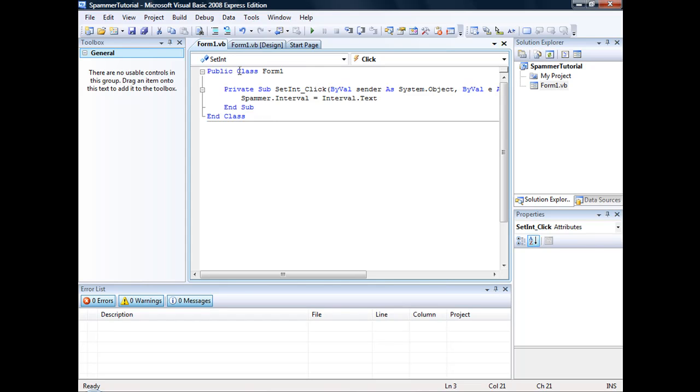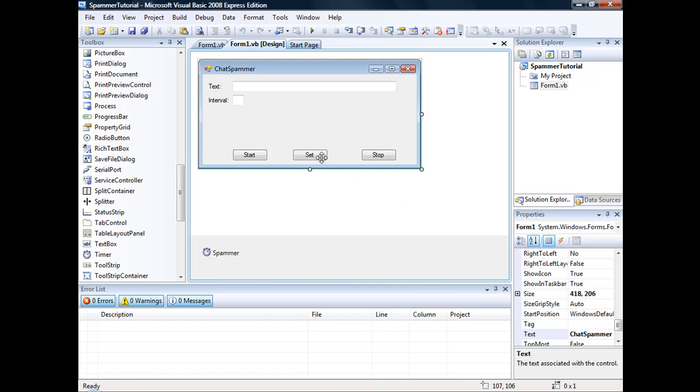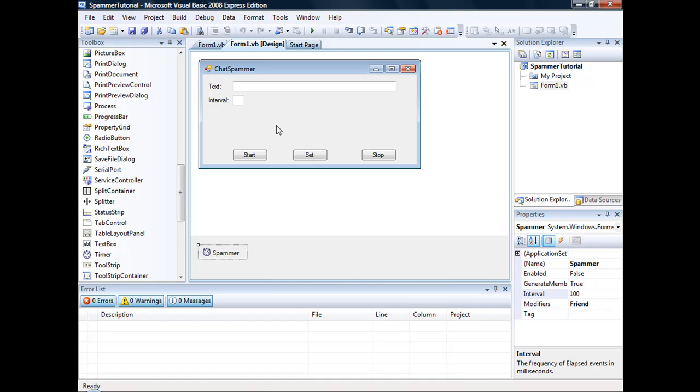Alright, now that we have that, we have it all set up for the interval, and the interval is basically this, and it runs at milliseconds, so if you have 1, it's going to spam at 1 millisecond. So, alright, now we'll do start.